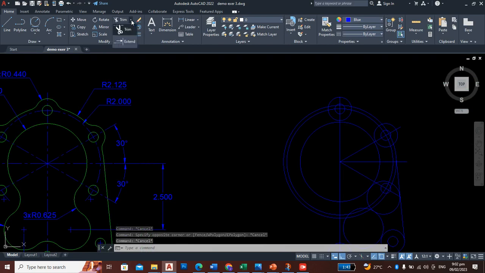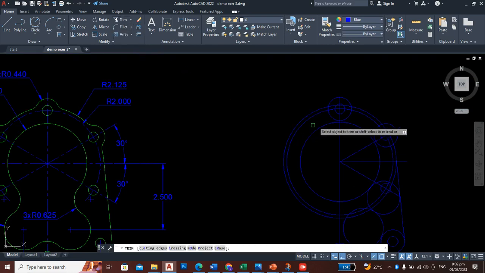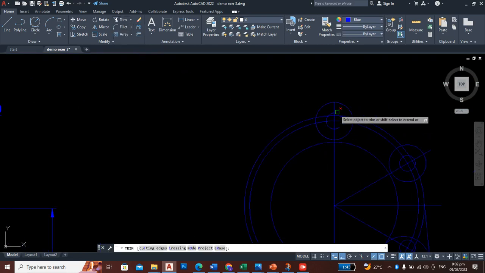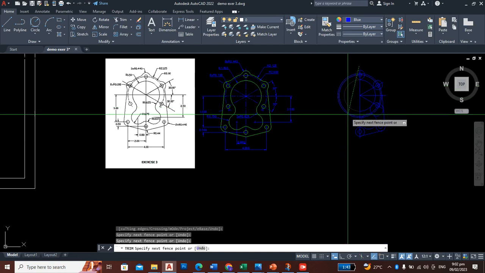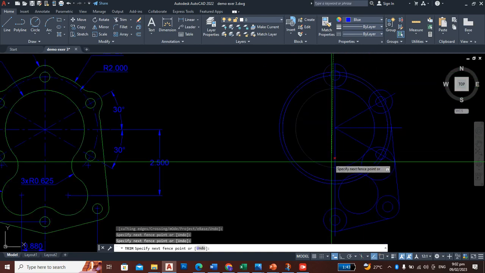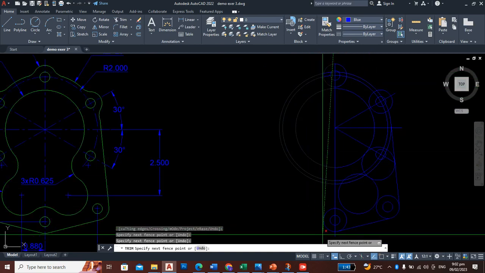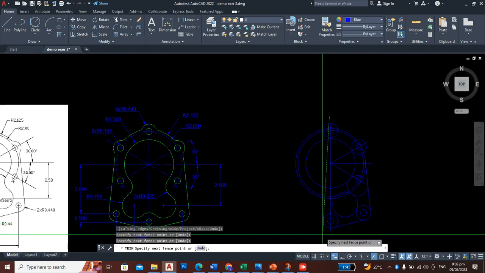Trim, then for faster selection in the newer versions, after clicking, you can immediately trim the lines that you want to remove, for example, like this.